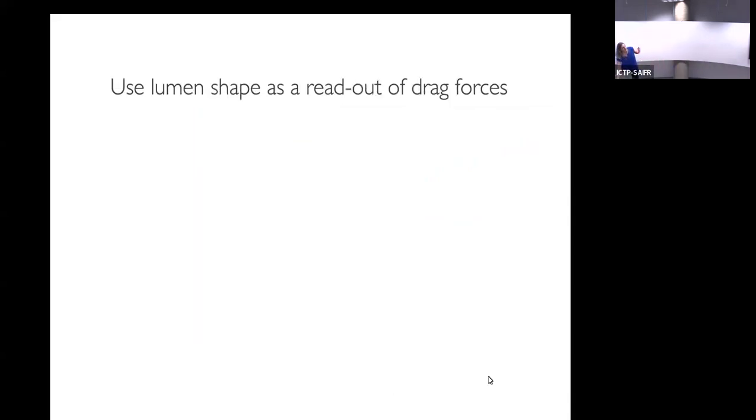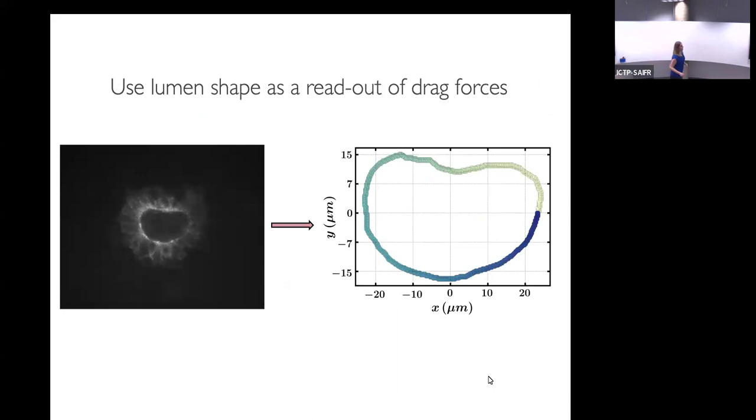Now a challenge is we wanted to measure cell shapes, because that's the thing we were really interested in. But doing these ablation experiments, you have to have a wide enough zoom lens to do the ablation of the notochord. And so we don't have really tight resolution on the cells, and it's hard to measure cell shapes with the resolution of the microscope that you need to do the ablation. So what we're going to do instead is use the shape of the lumen as a readout, because if there's drag, this thing is also flexible. And if there's a change in the forces on this object generated by drag forces, it also shows up in the shape of this lumen, which is much easier to read out.